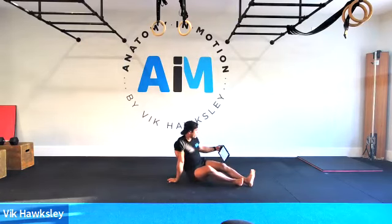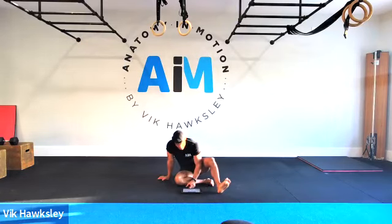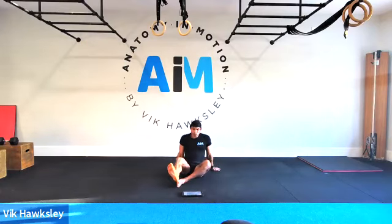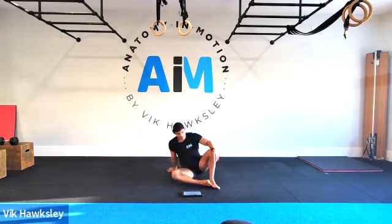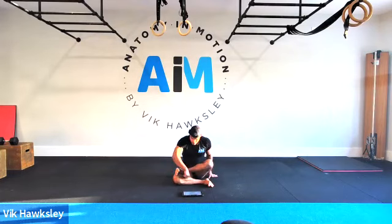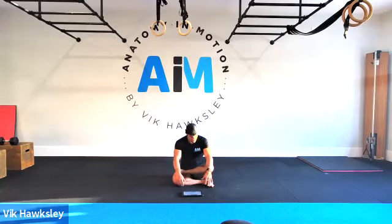Okay, our half lotus, minute per side. Okay, so I'm gonna start with my left side. So my left foot is gonna be on top of my right knee, posturing up. This is a little bit better than last time, which is good.